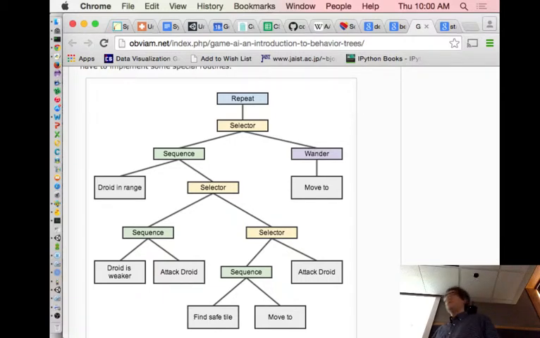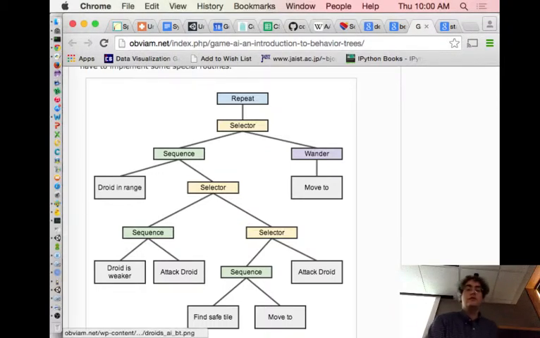We're always trying something. The next type of thing you'll see is a selector, which acts like an OR statement. Try the one on the left. If you can get anything in there to succeed, then good, you're done. Go back up to the root and repeat and do whatever you want. If the one on the left doesn't work, then try the one on the right. If the one on the right doesn't work, try the one on the right of that. You could have 3 or 4 or 5 children of this, but a selector node lets you put things together in a logical order. Try these 5 things. This is the priority and precedence.